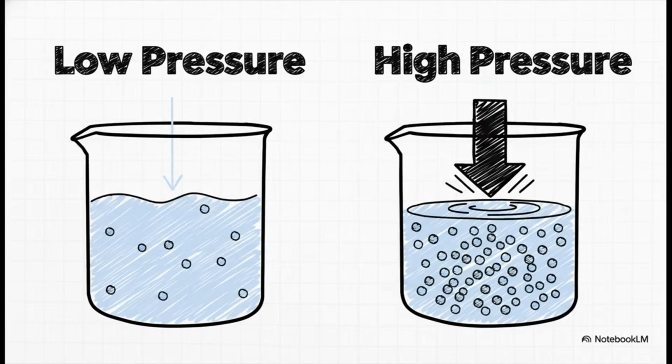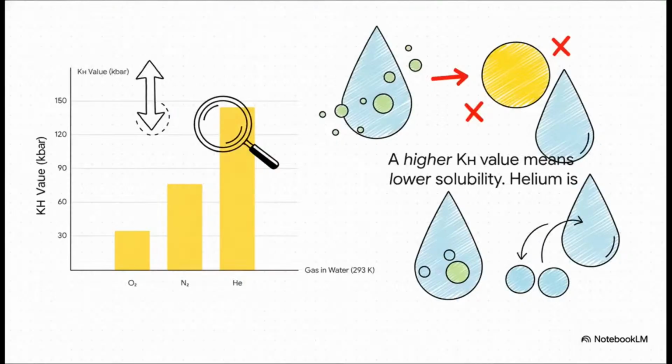dissolved gas. The formula here, P equals KH times X, just puts that idea into math. P is the pressure, X is how much gas dissolves, and that KH, well, that's a very special number. So that special number, KH, is what we're looking at here. And what's so cool is that every gas has its own unique KH value. It's like a chemical personality trait.